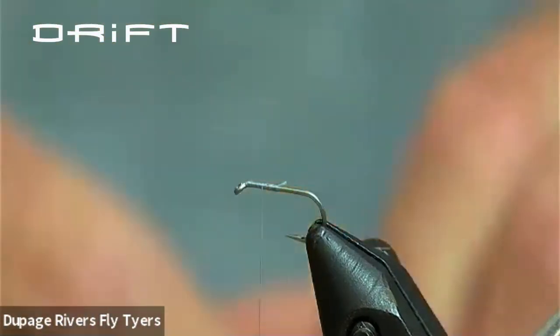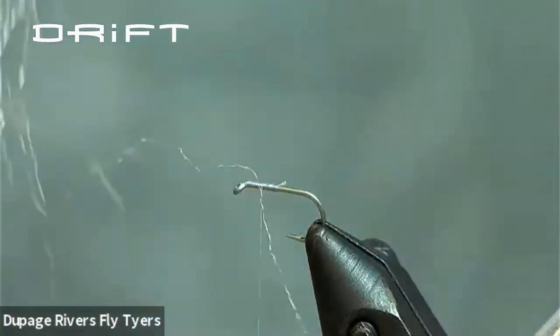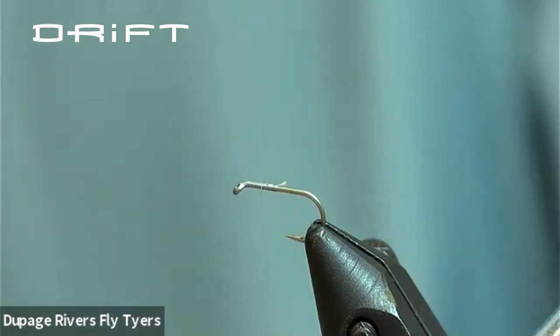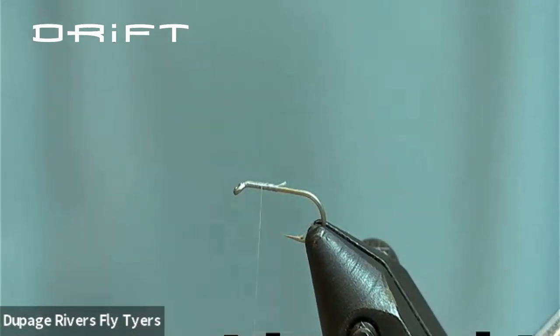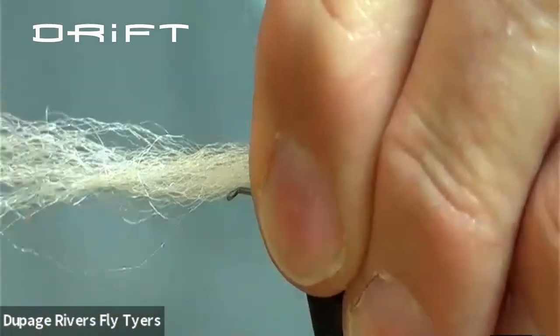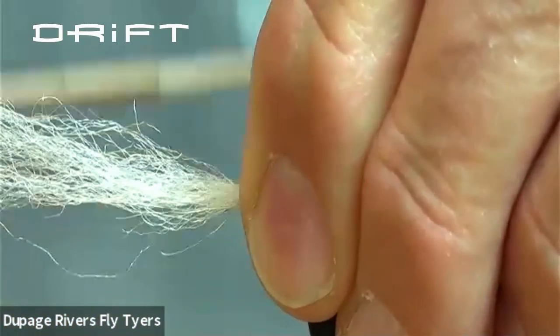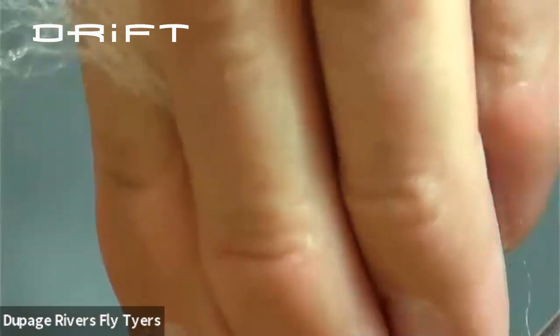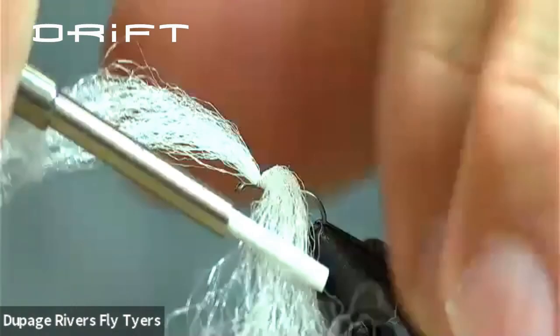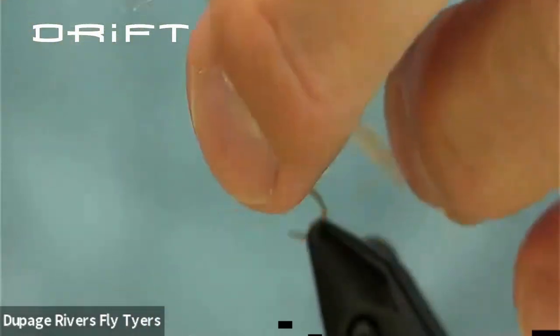So if you wanted to do this, it's not the greatest, okay? But I'll try to demonstrate. If you're doing a post with this, the easiest way is to go right at that tie-in point. A couple wraps, lift it up, put a wrap in front, maybe a wrap behind, then just start posting up, right? Post up.